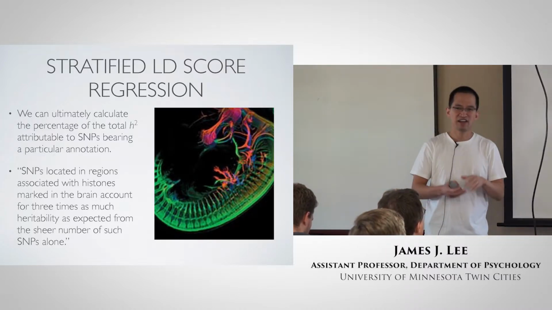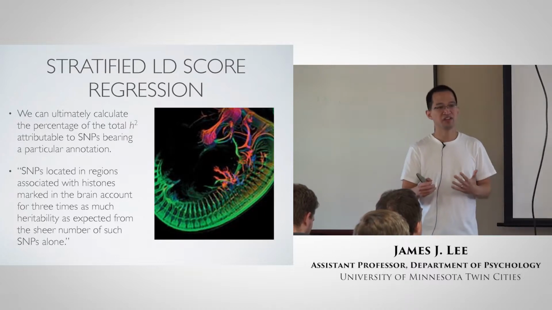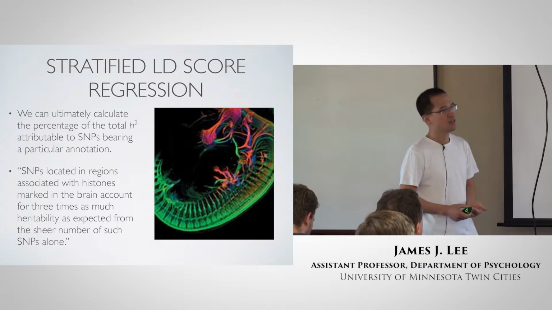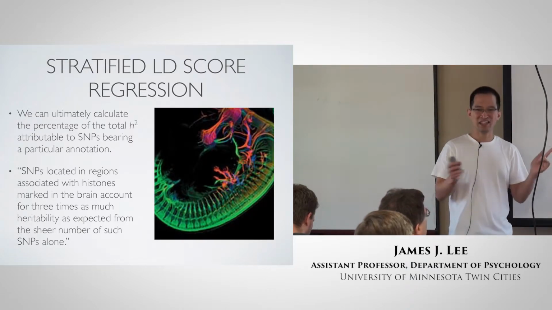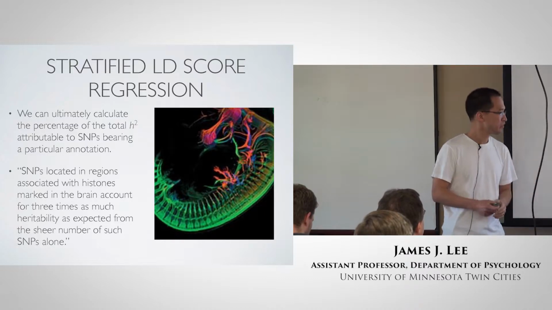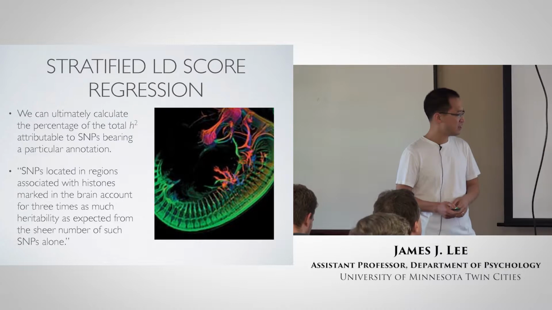OK, so here's the thing. Stratified LD score regression comes with all these annotations that the developers of that tool assembled, and you'll get them when you download it. But you can apply this tool to any annotation gathered from any source. So this is what we're doing this time around.